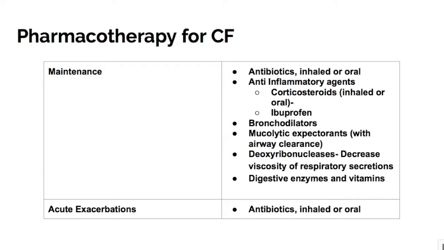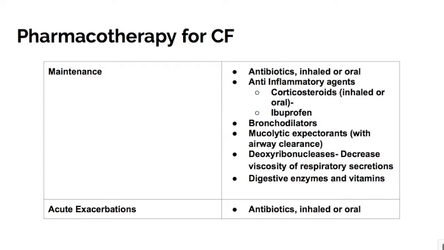And then you'll also see bronchodilators and mucolytic and expectorant drugs, which are going to help limit the formation of the mucus. And then there's also deoxyribonuclease, or DNase. It's an enzyme that is inhaled to break down large quantities of DNA that are present in these respiratory secretions. This DNA finds its way into the mucus, into the airways, because when inflammatory cells are destroyed, that DNA gets deposited into the airway lumen, and the DNA increases the viscosity and thickness of these respiratory secretions.